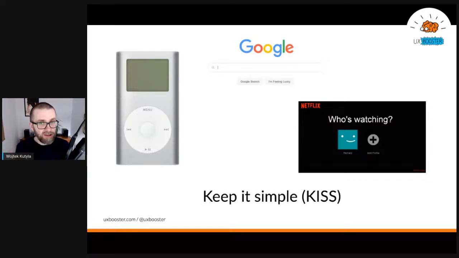And it's the same with design. The best stuff is simple. So don't overcomplicate things. Always ask yourself for a rationale. Do I really want to have that? What's the reason?